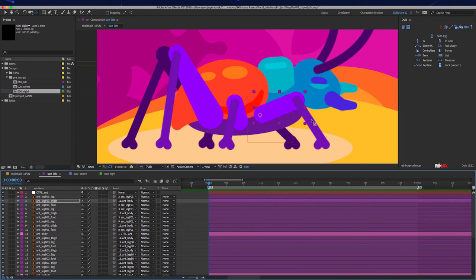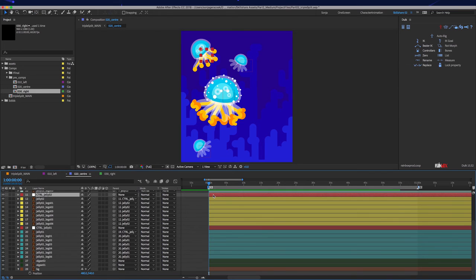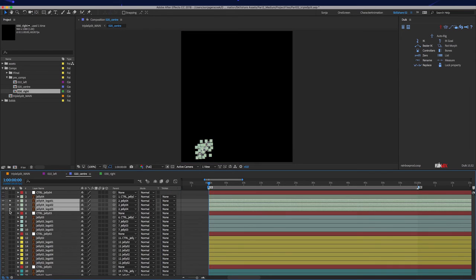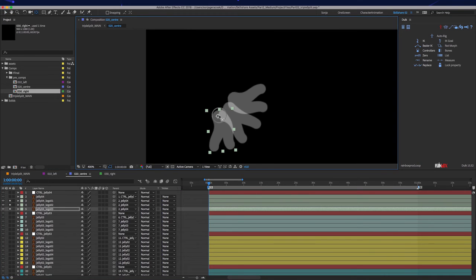Now we've set all of that up. We want to move over to the jellyfish and we want to position the anchor points of these legs where they will be rotating from. So at the top over here.